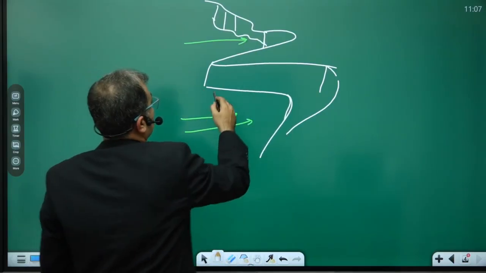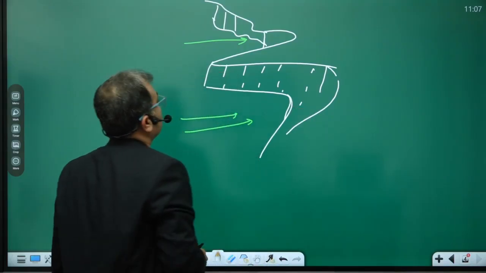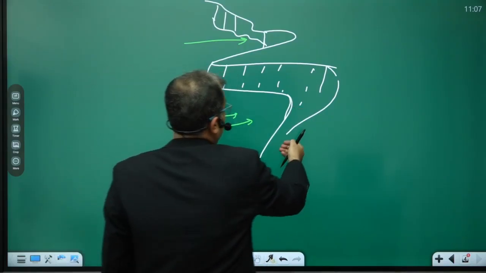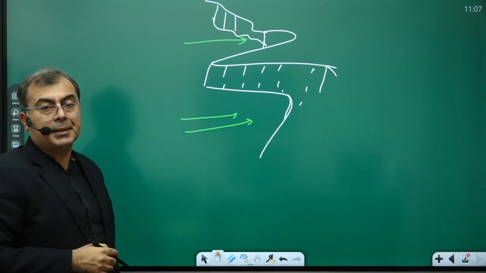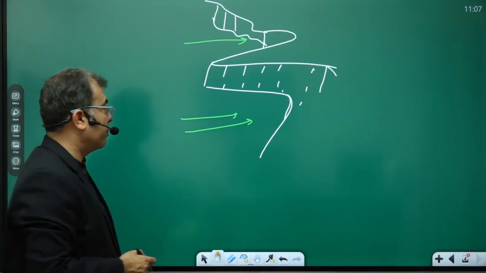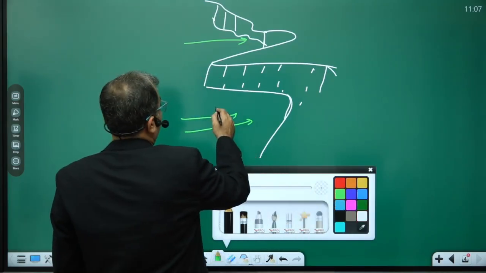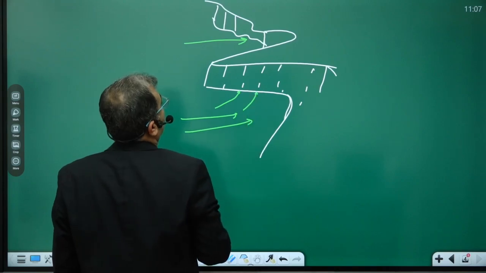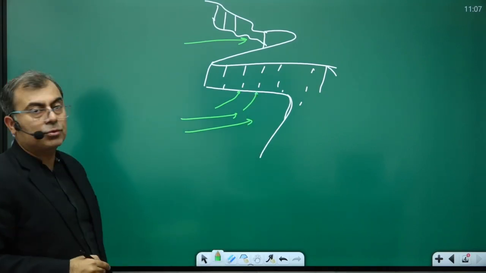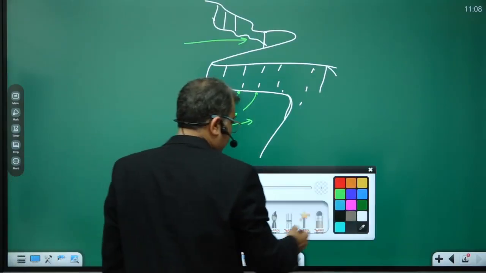This is the coastal area that I am looking at, and this is a bay. In the bay, can I say the waves will hit here? Waves will hit here, true or not? So what will the waves create?